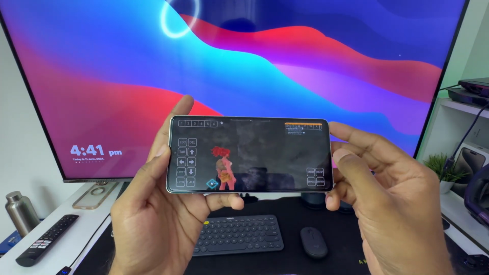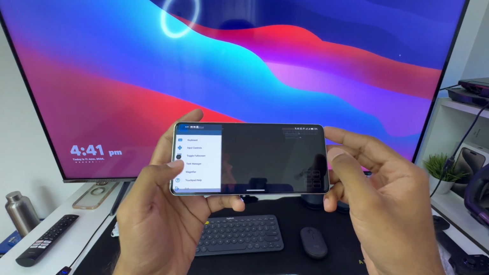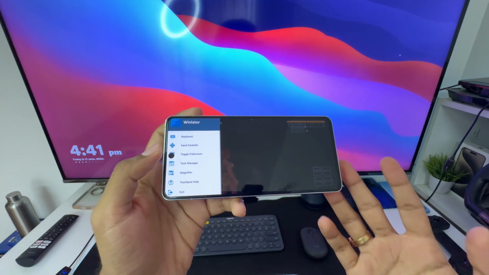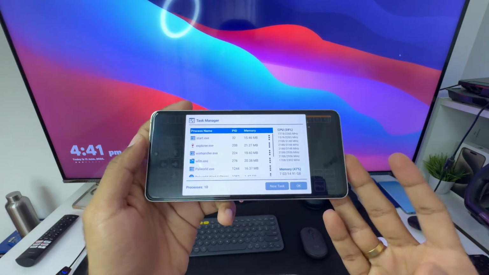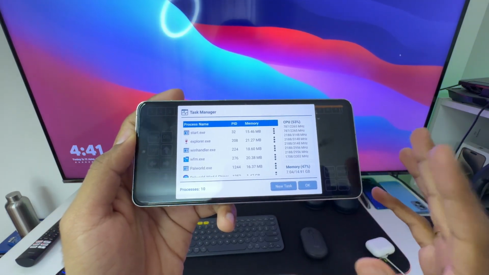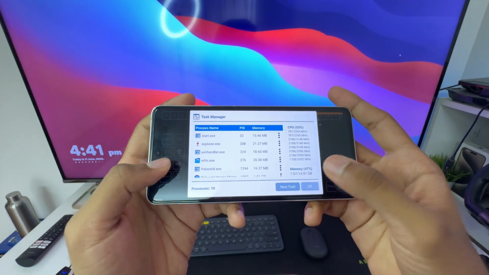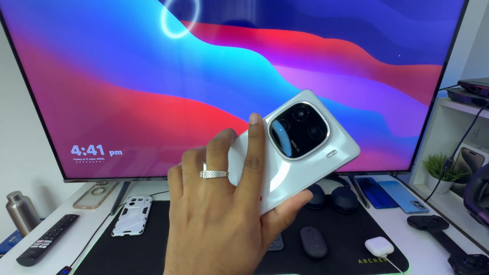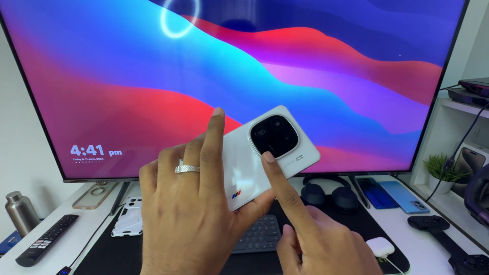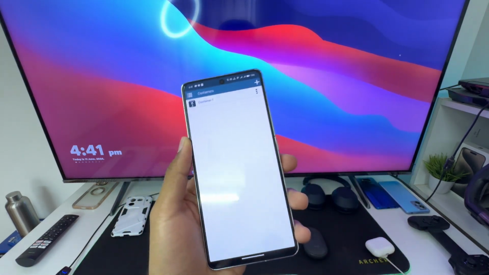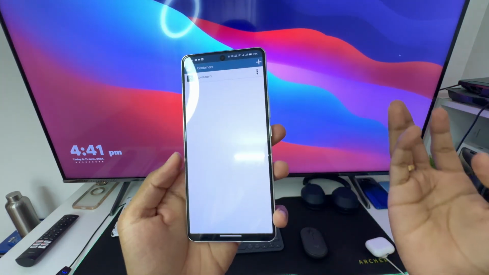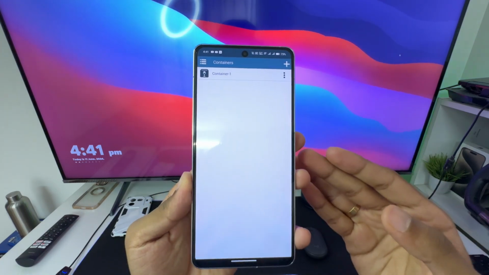Even inside the Horizon emulator, you just get like 5 to 6 FPS. And just take a look at how much my device is lagging, which means that it's the fault of my Android device. You'll be able to see the CPU is not being bottlenecked, but still, the device is getting pretty laggy. And one thing I can notice, the device isn't getting hot. Unlike Horizon emulator, where your device will overheat once you start playing any games, my device is lukewarm. So that's the pro of Winlator Android.